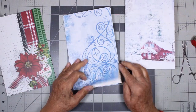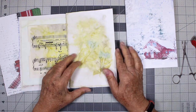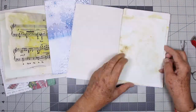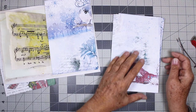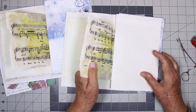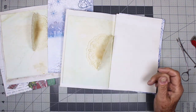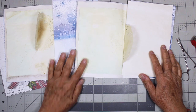So I will keep this. This is fairly flat. I'll keep that. These are fairly flat. These are the troublemakers, these two here. And maybe this one and this one. So it still feels puffy. It has like a puffy feel to it when the papers have been soaked in water. So maybe I'll take this out. This is real wrinkly and puffy. What I could do is I could use that to do a little collage with if I wanted to. The doily's flat. Okay, so I'm going to print out some more papers.